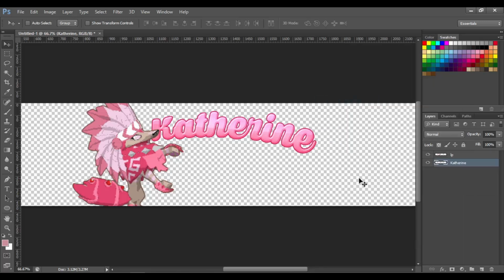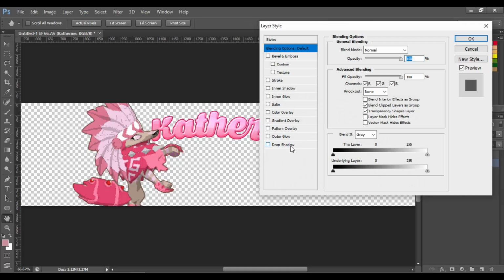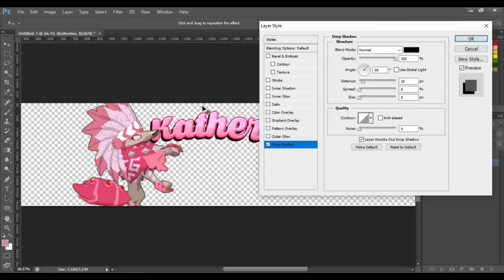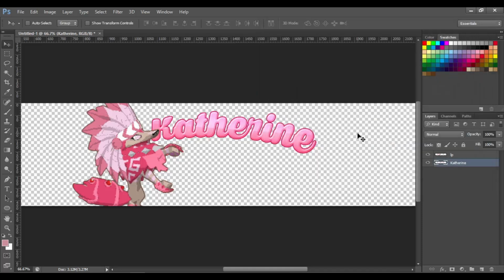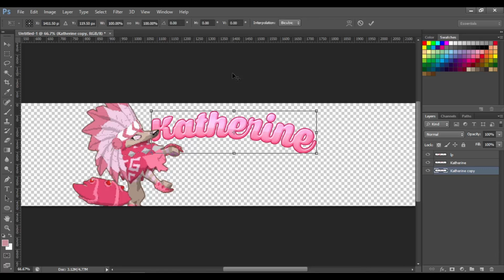Almost done with text. Honestly, my process for text is pretty long, so instead of using the drop shadow in the blending options, you can totally do that if you want, but I just don't like it. I don't know why, but I think the way that I drop shadow text is better. Can you see the little gaps right here? Maybe if I increase the distance, you'll be able to see it, like right there. Yeah, I do not like that, so I found out that you can do this to prevent those gaps. I made a copy, Control J, and then I pressed my down arrow and my left arrow once each.